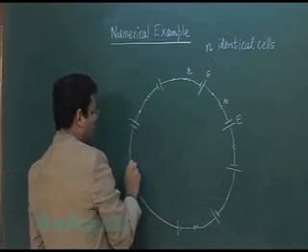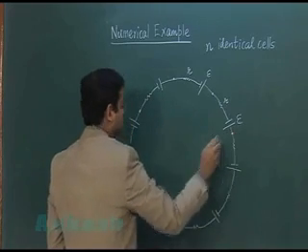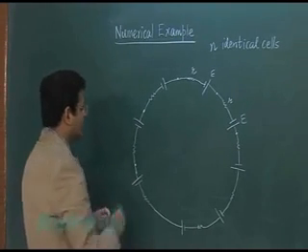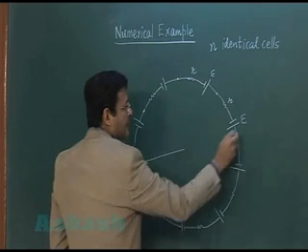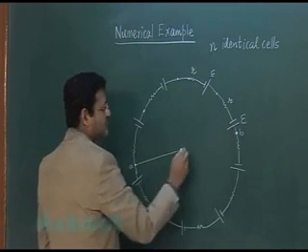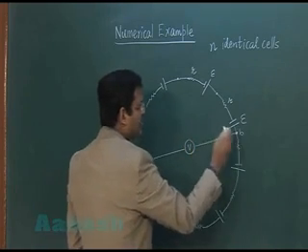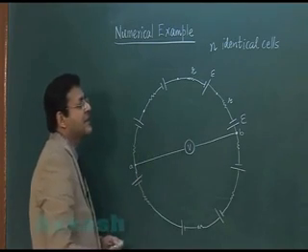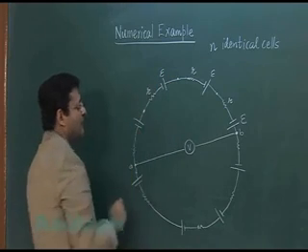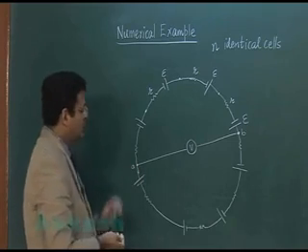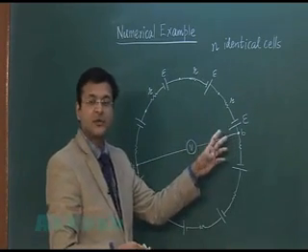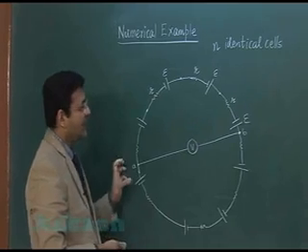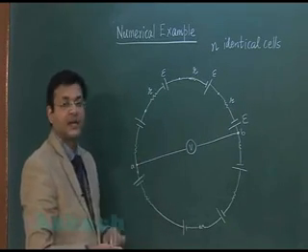Let us suppose you have been given 2 points. We have picked any 2 points that can join the ends of the cells. These are the 2 points. Let's suppose I have marked B and A. And you have been asked what is the potential drop between points A and B. You understand the question? Here is a grouping of n identical cells and we have connected 2 points here, one at the end of this cell and one at the end of these 2 cells. Where 2 cells are joined, I have written point B, and here also where 2 cells are joined, we have written point A. And you are asked what is the potential difference between points A and B.